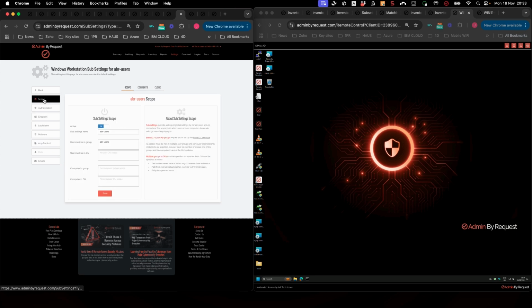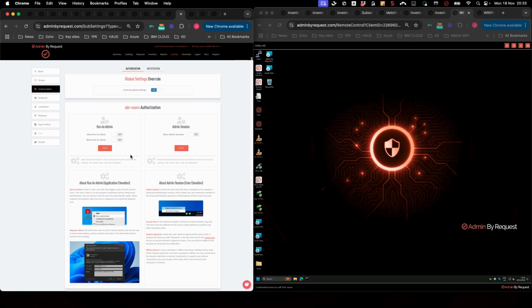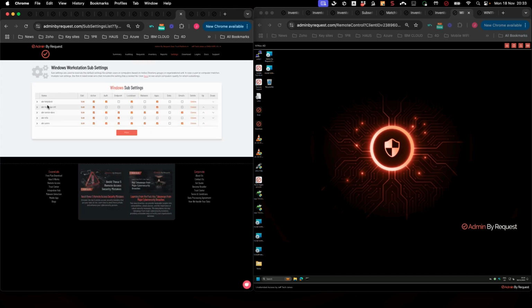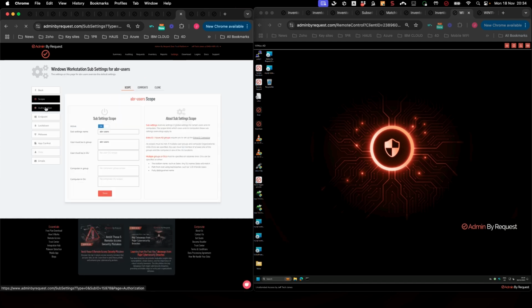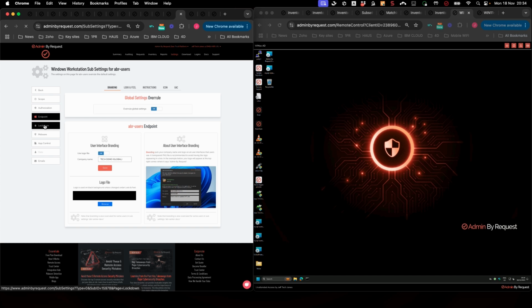And you see here in authorization, we've got both run as admin mode and admin session mode turned off. I have the float at the top. I could remove the user from the float group if I didn't want them having anything, but I won't do that for now. But you can see that I really have turned off all of the admin bar request settings for this user, so this user essentially can't elevate anything.